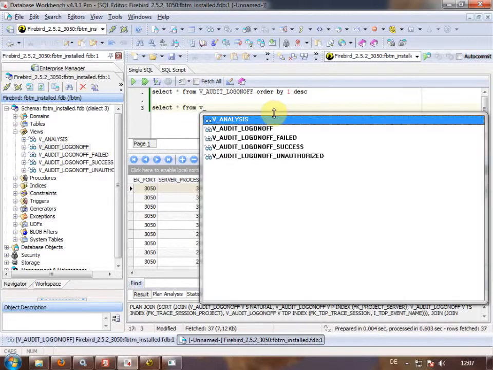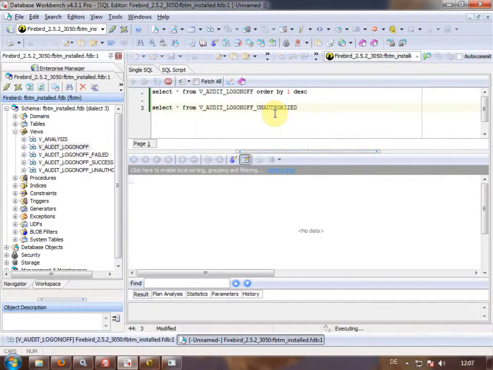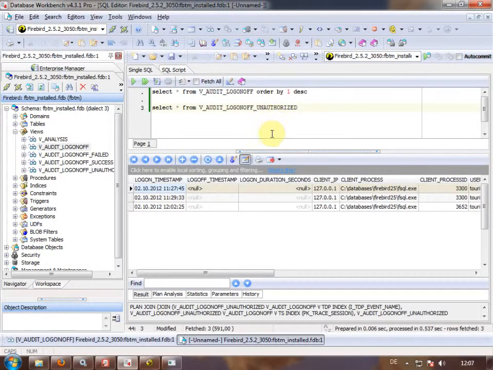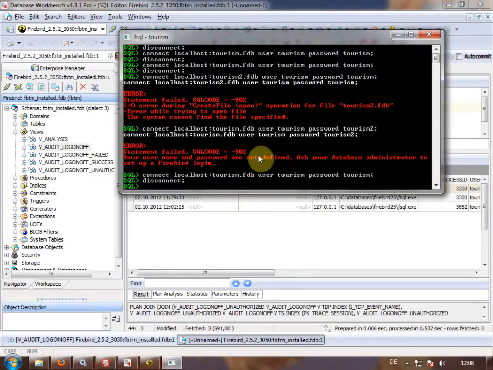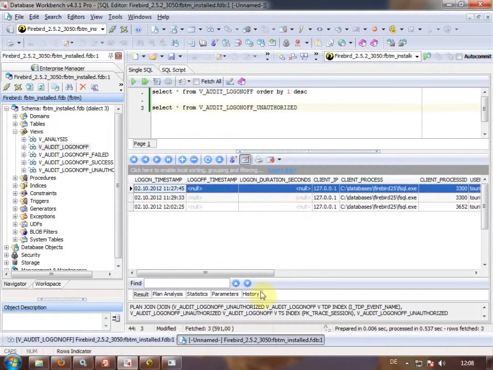So there is another view here you can use, and you will see that we get some information here as we have simulated unauthorized access by providing an invalid user password combination.